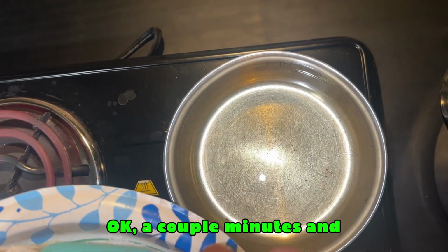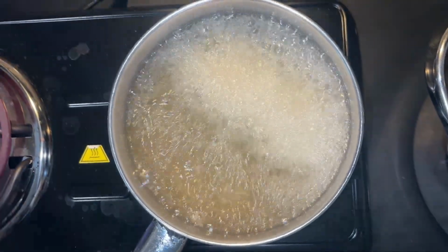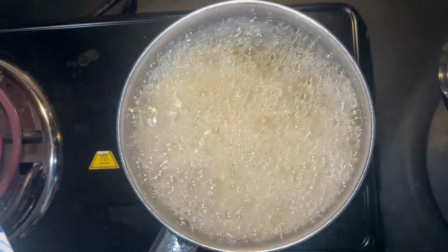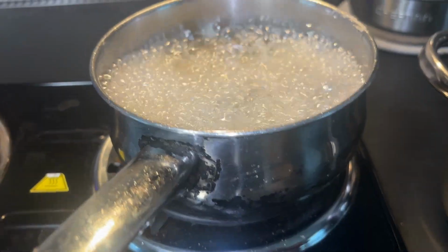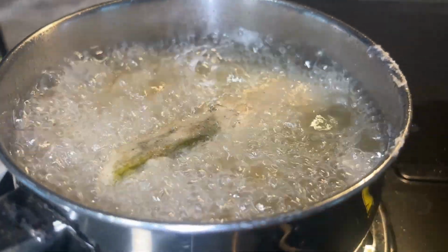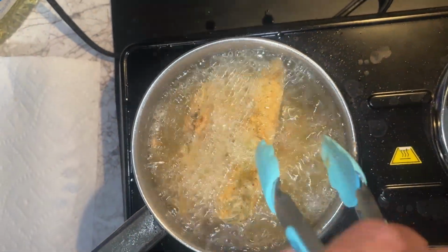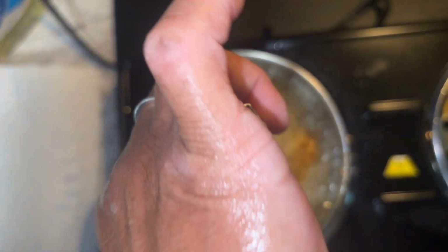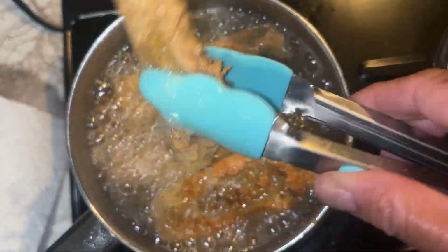Okay, a couple minutes and here they go. See, we want that nice crust on them.